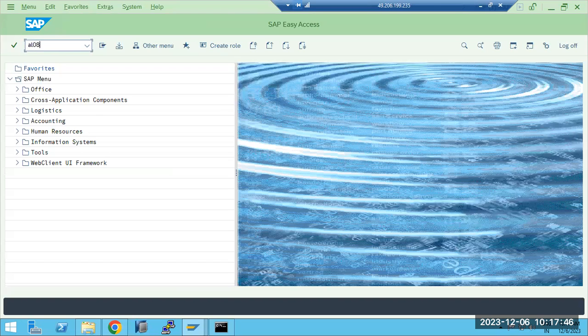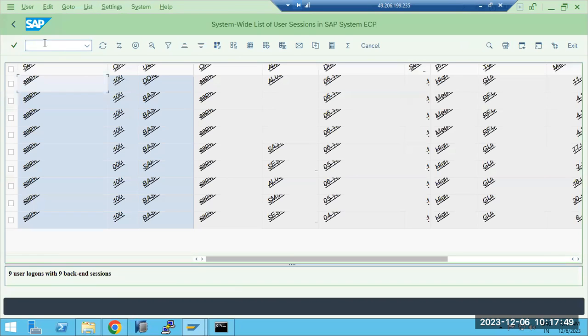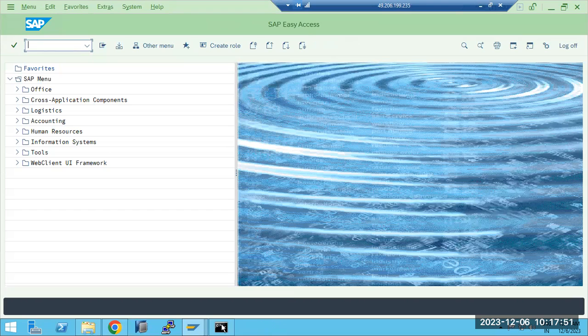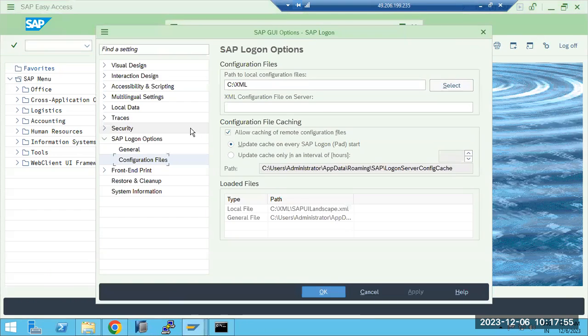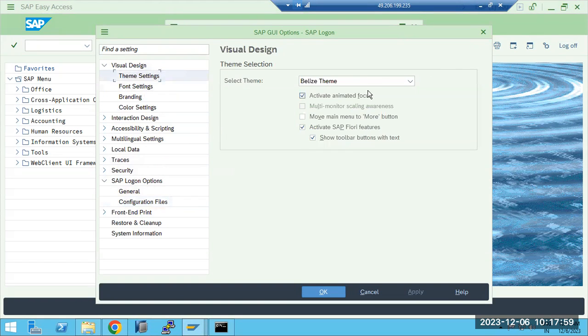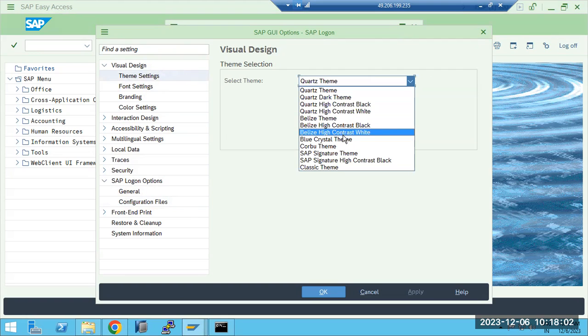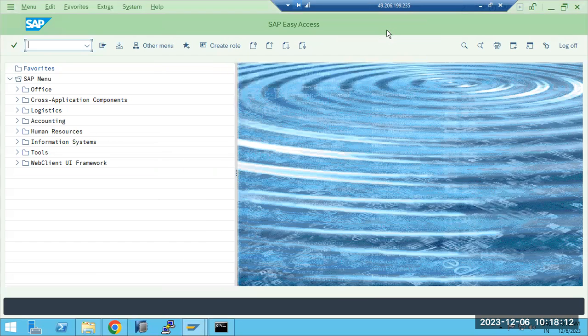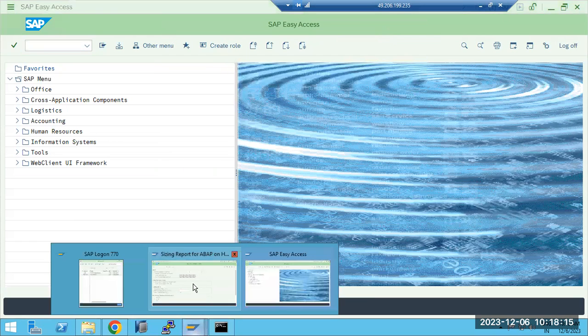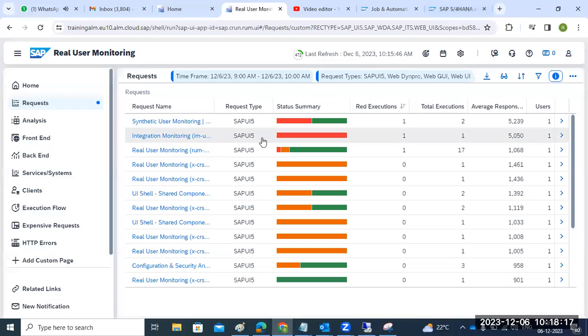But let's see why AL08 is giving that error. Okay, this browser mode, I need to set in the options, settings. Okay, if I restart the browser, it will come. Okay, let's leave it. That will not create any problem for us.